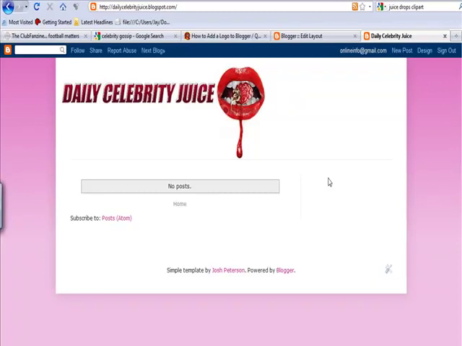So it's not going to take you much to fill up a site and backdate it for 30 days, or 2 months, 3 months, or all the way up to 6 months if you like, just to heighten your chances of getting the blog accepted into the news aggregators that we're going to be talking about. This is an example of one that's not filled up. We're going to look at some other blogs out there that have been filled up.